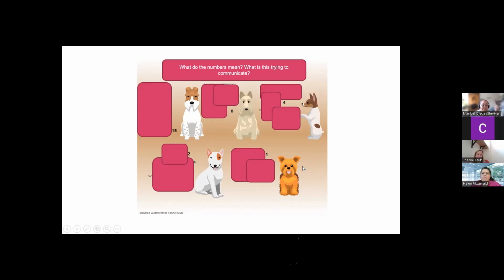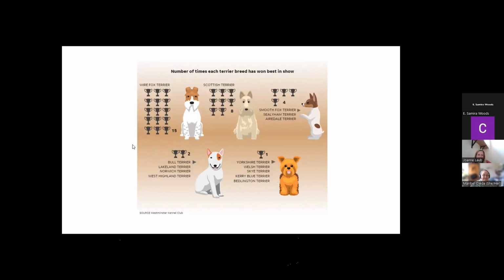So it means something. There's something there. Go ahead. Maybe their age, probably. Maybe, yeah. Or how many dogs of a certain type are in a shelter or something? Yeah, could be. I think it shows the breed, the number of times those particular breeds placed in the national championship. Oh, you know. Yes. The Westminster Kennel Club winners. You were right on target, right?